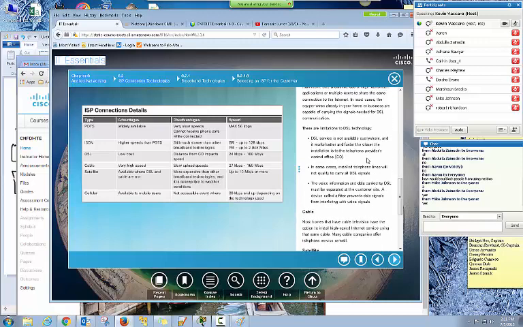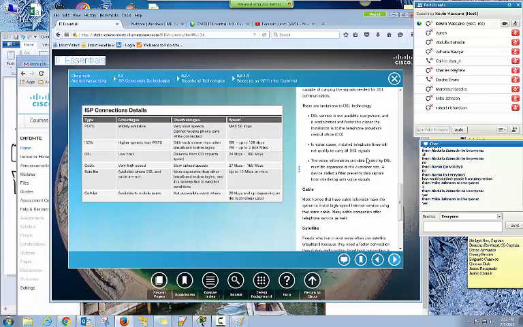DSL typically will run faster the closer you are to a central office. Distance is a big thing. Okay. Cable, high speed down, slow up, they said, but you can purchase quite a bit of speed now. Satellite's always available. You got your cellular for mobile users. You could have a hotspot on your phone or carry a hotspot with you. Plain old telephone, your system's all over the place. That's been around forever. Okay, DSL is just using the same line. It just uses a different frequency on the line.